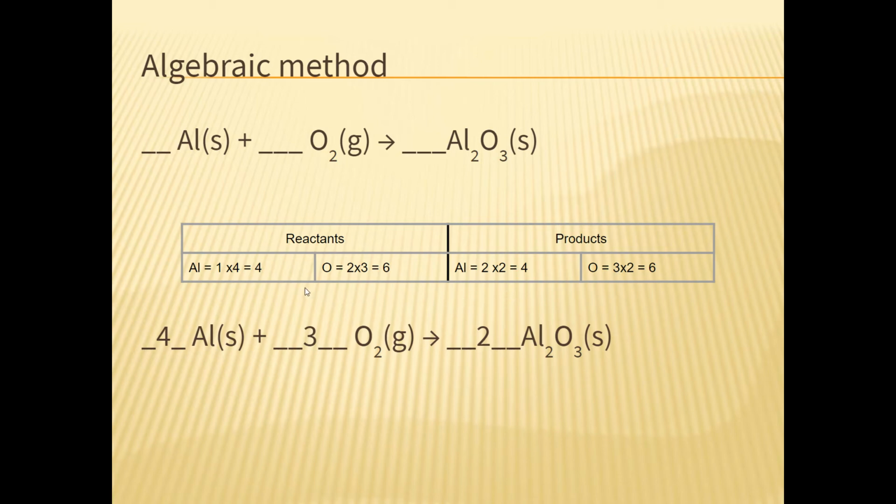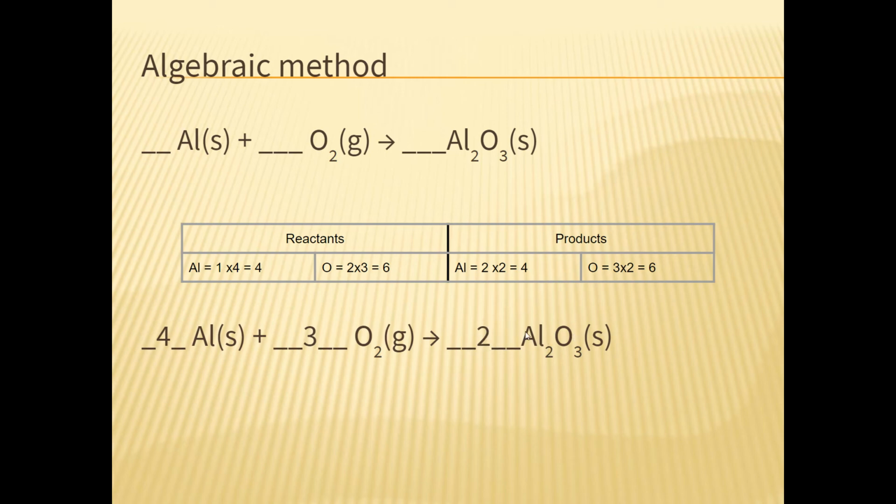Now, there's a lot of different ways you can go about doing these, but the first thing I'm going to zero in on is that I have an even number of oxygen here and an odd number here. I need to find something they both will multiply to, because that's what the coefficients are, multipliers. Well, I know that the lowest common multiple of 2 and 3 is 6. So I would multiply these oxygens by 3 to equal 6, and I would multiply these by 2 to be 6. So that's how I end up with this 3 coefficient here, and this 2 coefficient here.